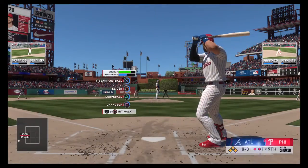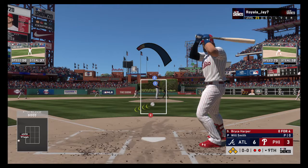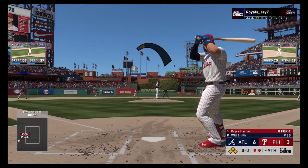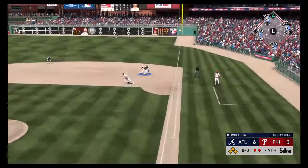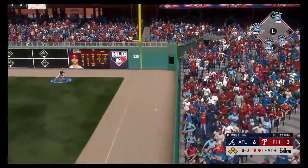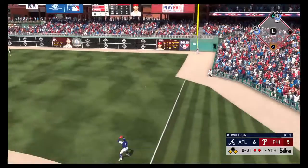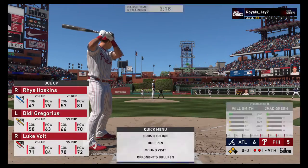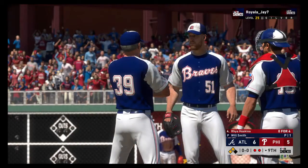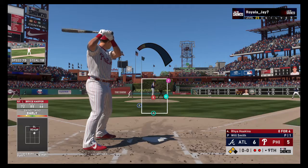Standing in with the bases loaded, center fielder, number 3, Bryce Harper. And he does so representing the possible go-ahead run. Will Smith takes over on the mound now as he'll try to get the final out of the ball game here and pick up a save. Number 51, Will Smith. Here's the first pitch to him. Turned on down the line. And a reach, but it's by him as he couldn't quite get to that ball. 1 run scores. As he arrives at second without a play, 2 runs come across to score. Time is called here as we'll get a trip to the mound.